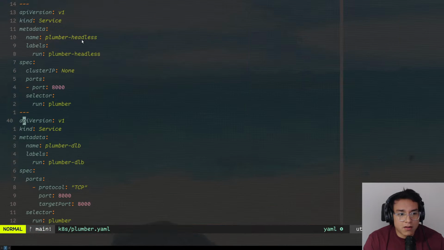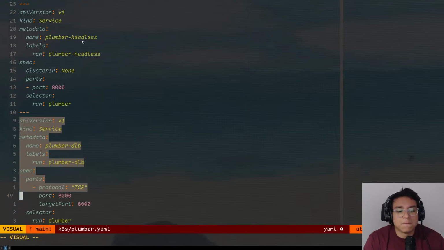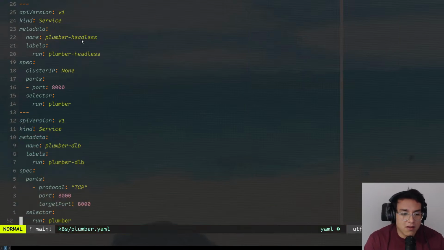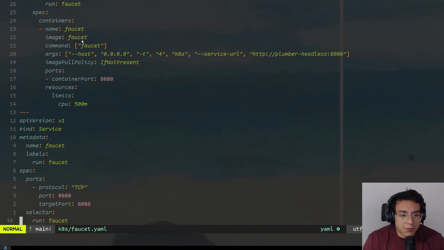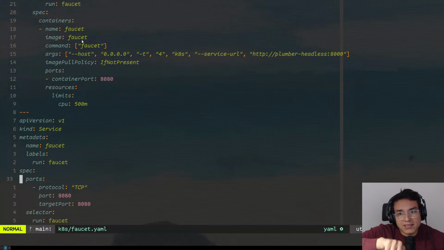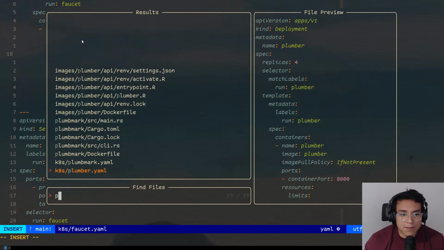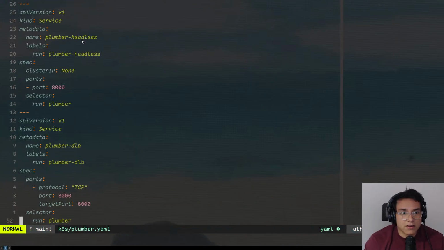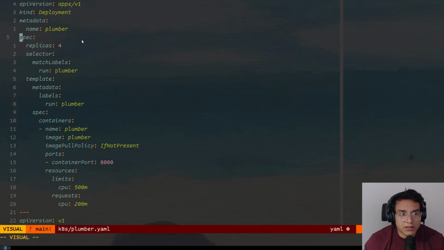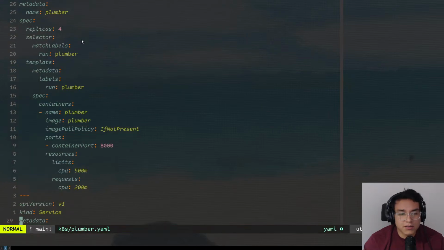To have it run on normal Kubernetes, we're just going to point the target to plumber-dlb. And for the other one, we're going to be pointing to Faucet. Again, remember, the only thing Faucet does is attach to plumber-headless over here, and it's going to distribute the load against the 4 replicas defined here with its lock mechanism. So that's all it's going to do.